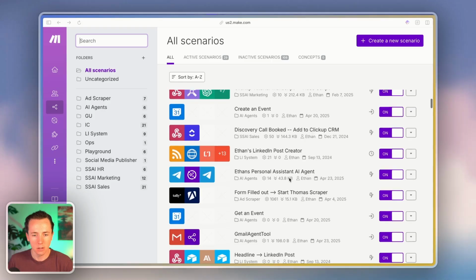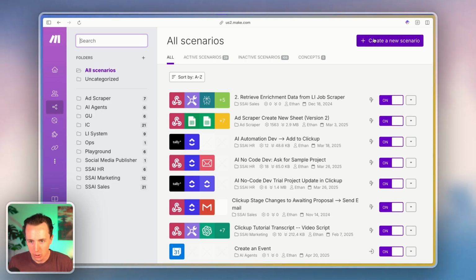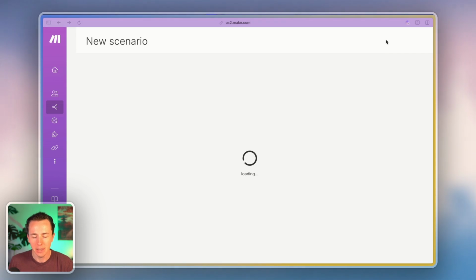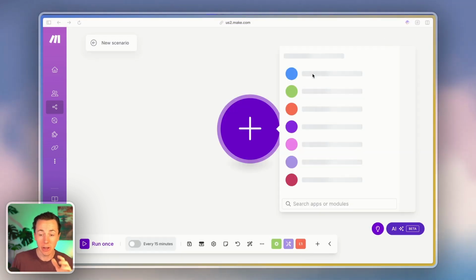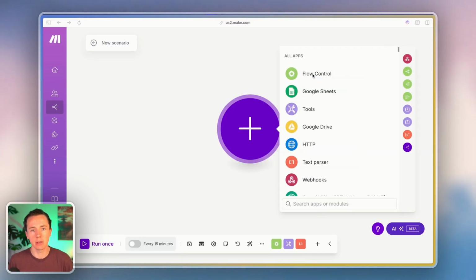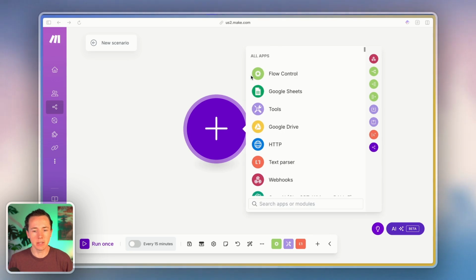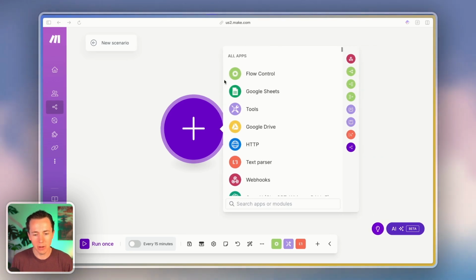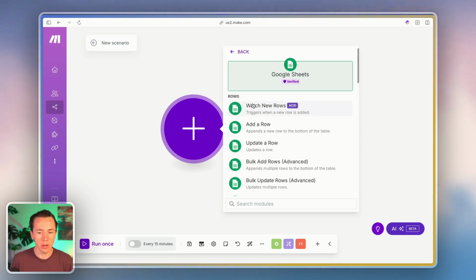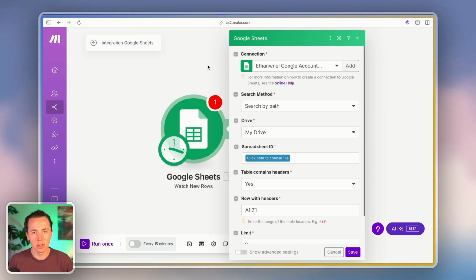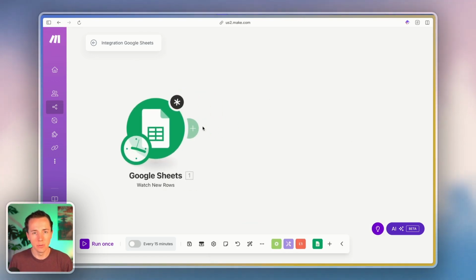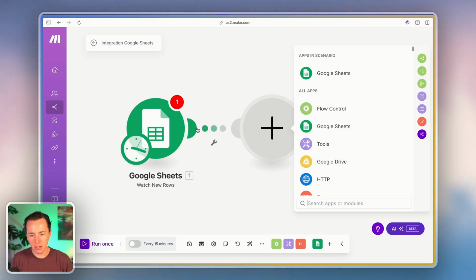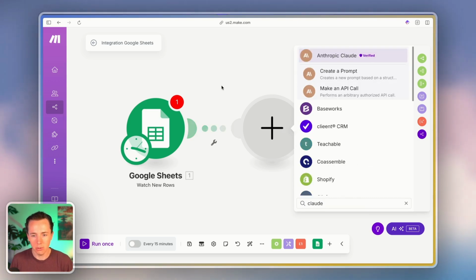I'm going to log in. Once you go into make.com, you'll just click this create new scenario button. And this is the simple thing, if everyone talks about AI automation, this is literally all they're talking about. It's basically saying, okay, where is your information currently? Maybe it's in Slack, maybe it's in Google Sheets. Okay, we have information in Google Sheets. And now what we're going to do is figure out how to run this into Claude. Let's say we want to use Claude.